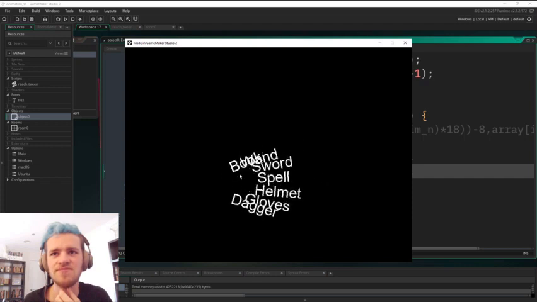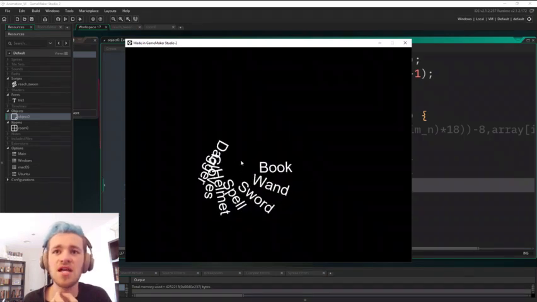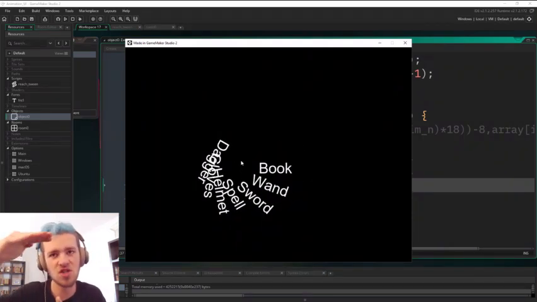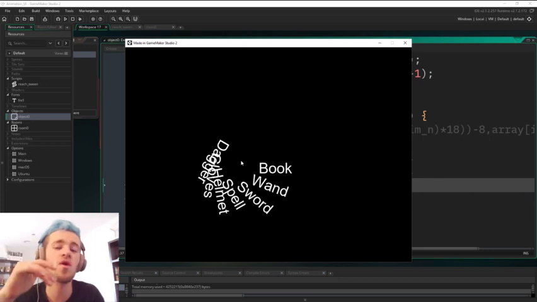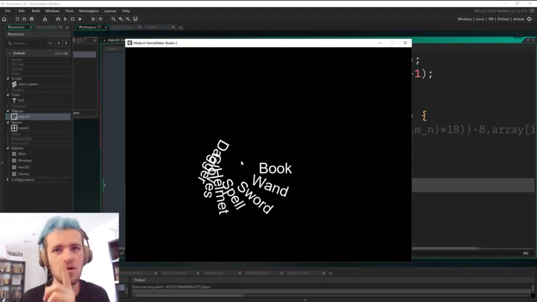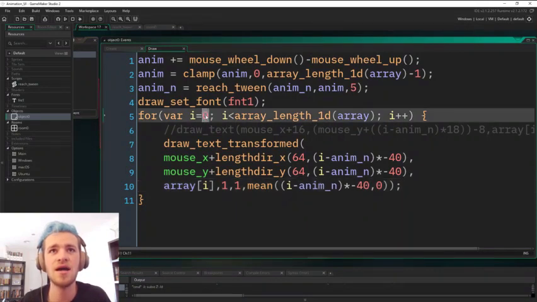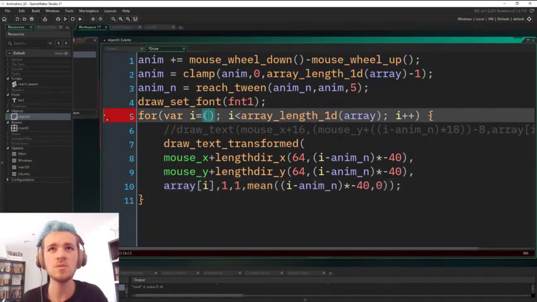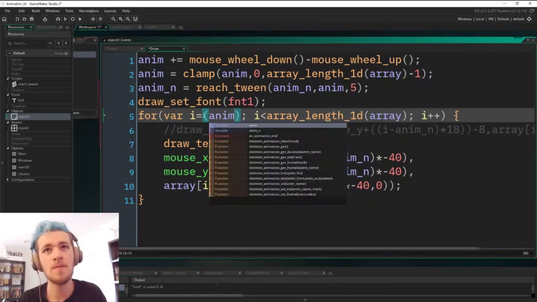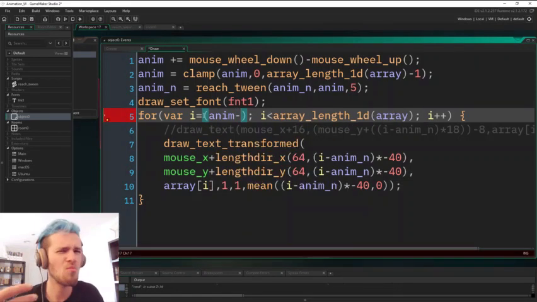Well, that's interesting. And what you can do is you can actually make it so each of the images, or whatever you might have it, get deleted from the list or put on the list. So how to do that? Well, fairly simple. In this case, we're going to go I is equal to, we're going to go anim minus, we're going to go like maybe 2.